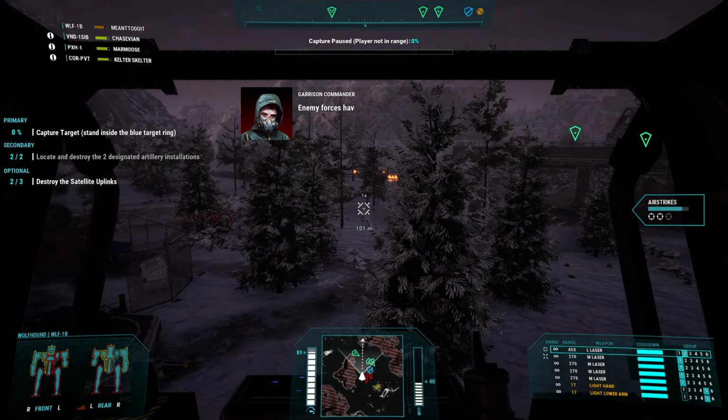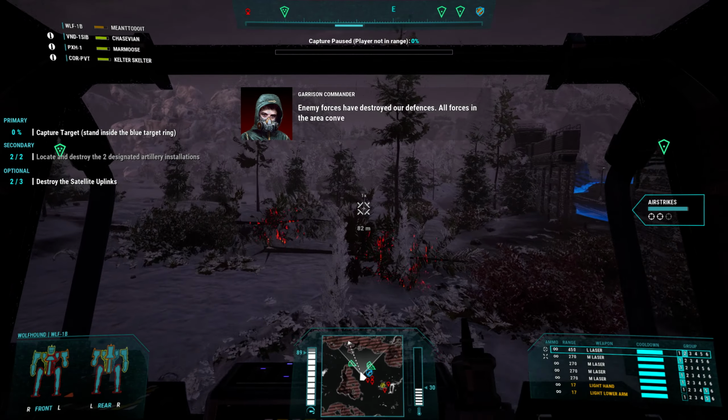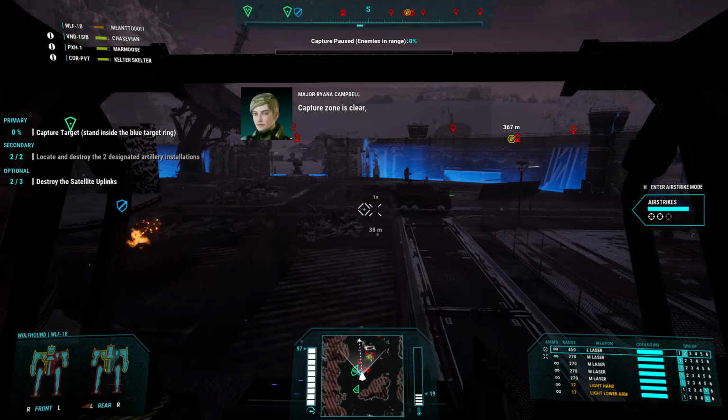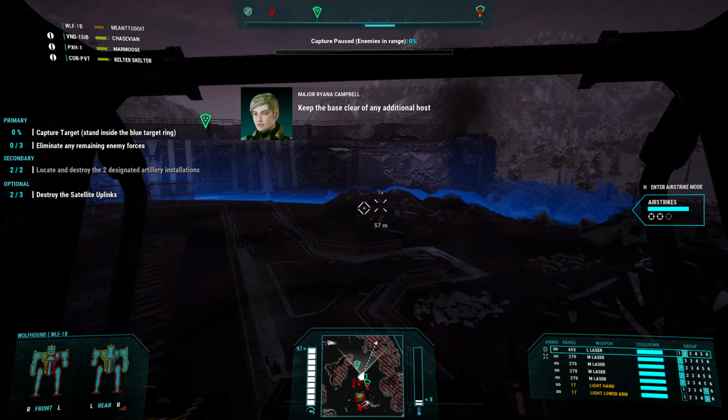Enemy forces have destroyed our defenses. All forces in the best ring. Capture zone is clear. Move in. Keep the base clear of any additional hostiles while we take control.